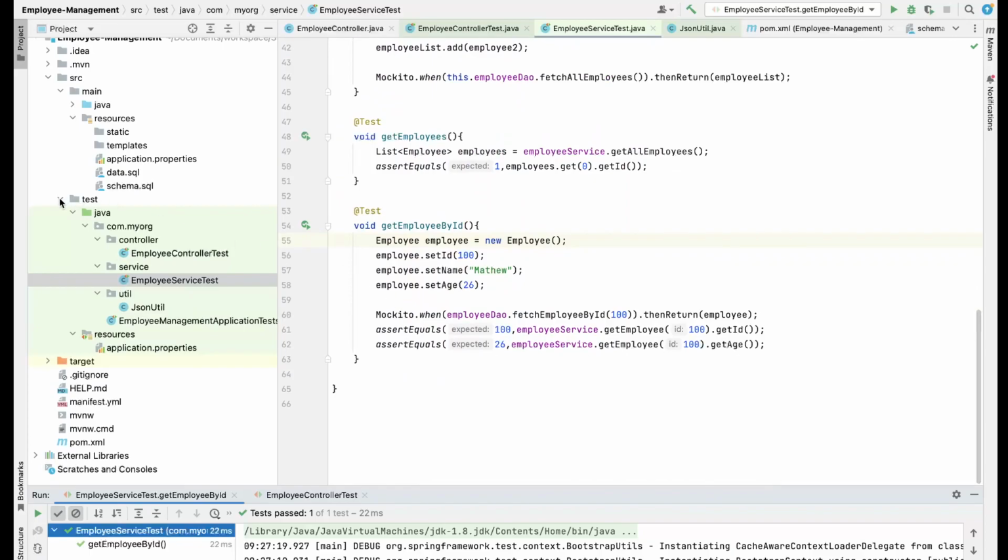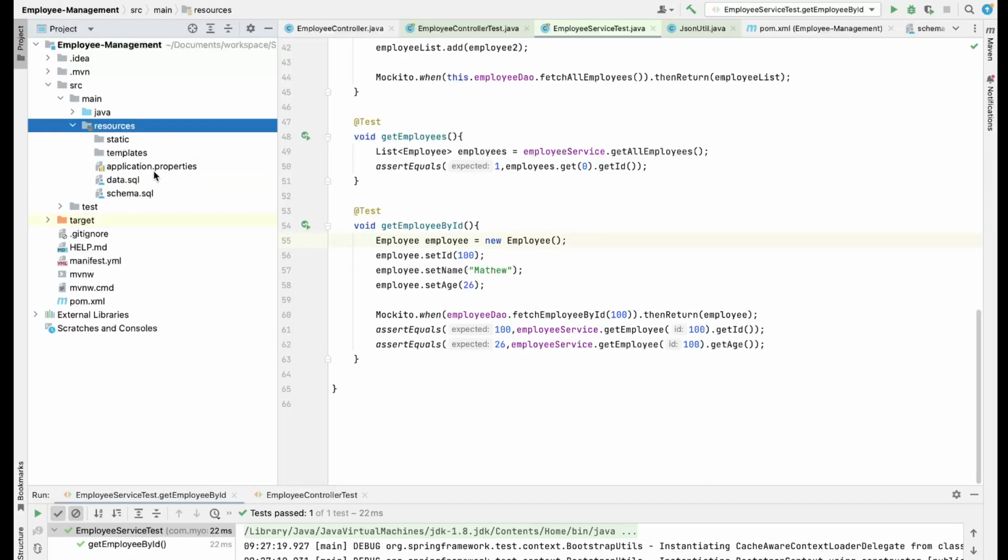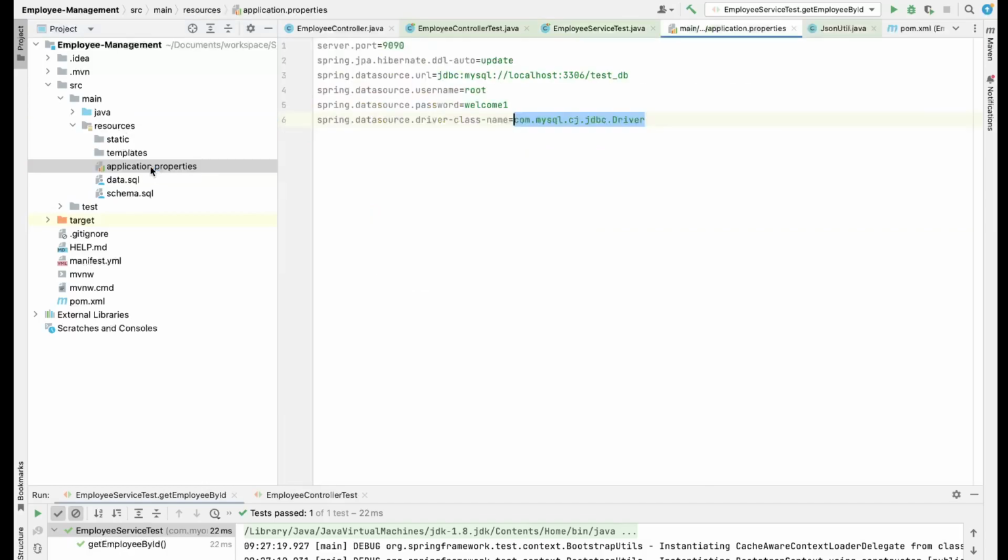Now let me try to show you how we point to different environments. I talked about that in the previous class, that we need to cover this. As of now we just have a single application dot properties file.